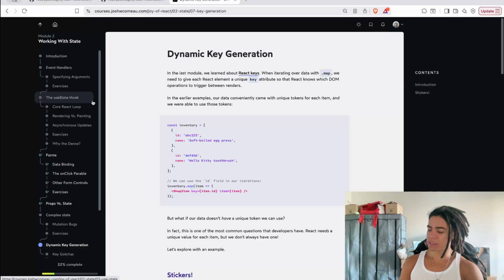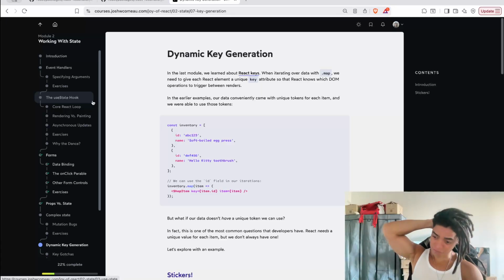And also, because the most common thing that we do when building user interfaces is rendering lists and working with forms.